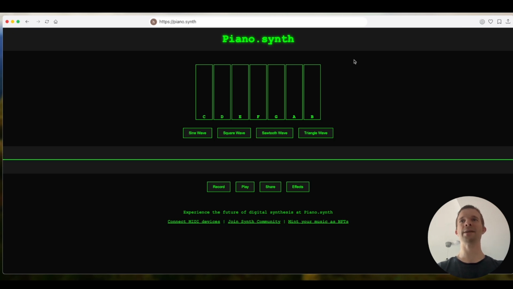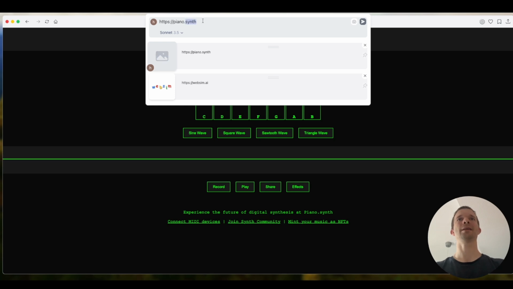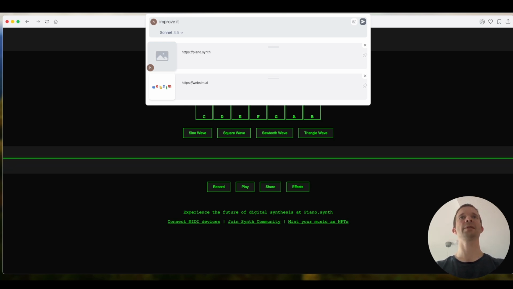Here's our piano synth. Let's see if it works. And it does work, but it is very ugly. So I would say improve it, make it more visually appealing.